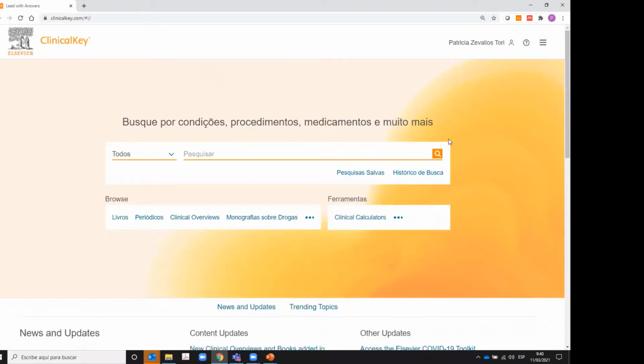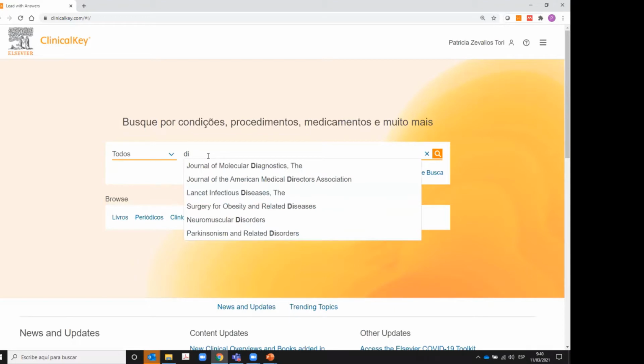Maybe this will be better for you when you search inside ClinicalKey, and you can localize all the content. But when you do the search, that search needs to be done in English. It doesn't matter if the platform changes to Portuguese, all the searches need to be done in English. So from here, we can write down what we are going to look for, and in this case, I begin to write.